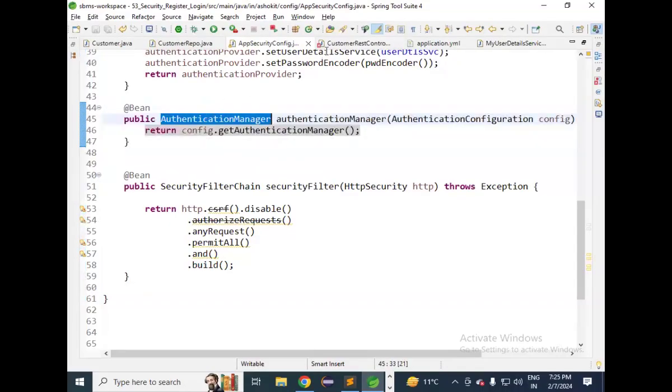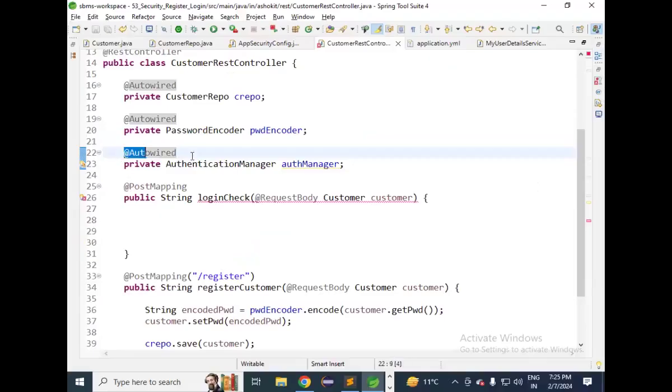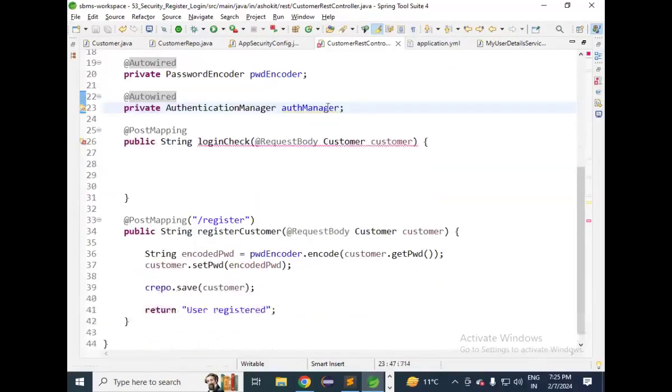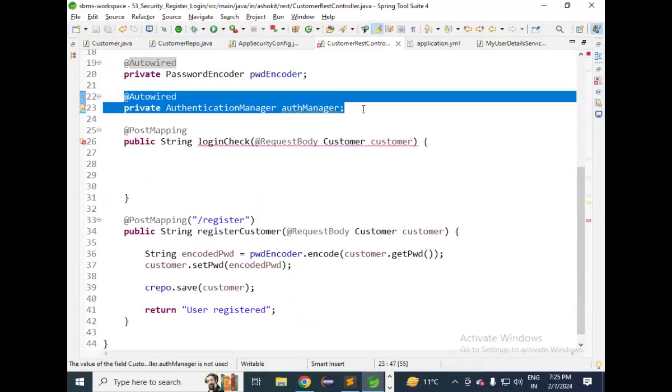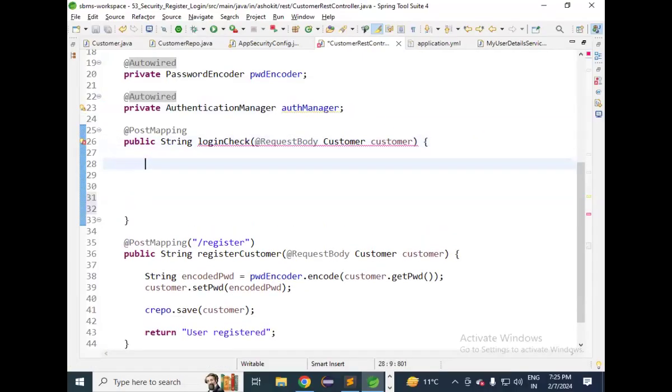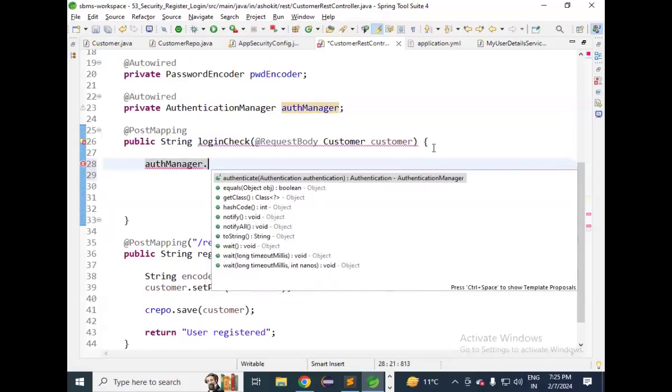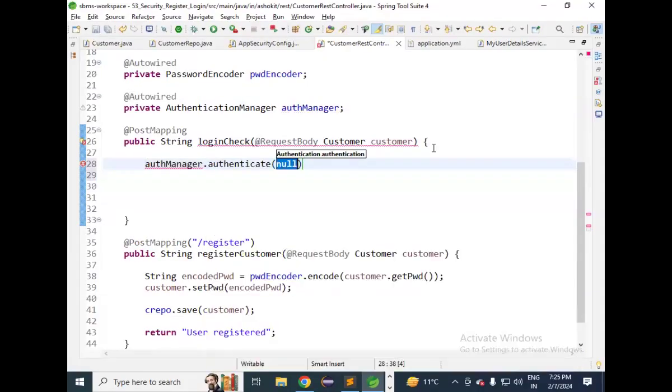This authentication manager object I'm injecting into my REST controller. Now, using this authentication manager, we need to perform the authentication. In order to perform that authentication, we need to set our credentials which are coming in the request. Authentication manager dot authenticate method is available.